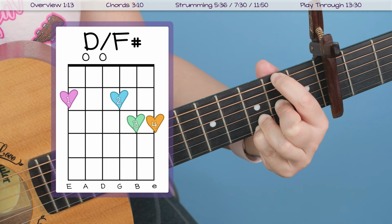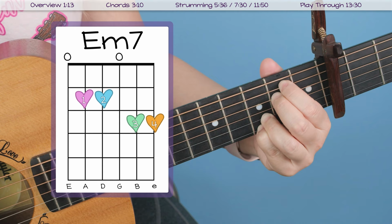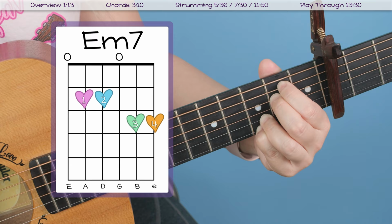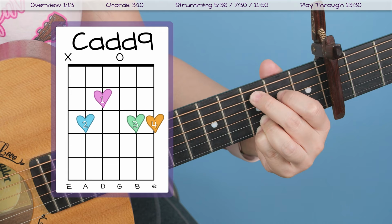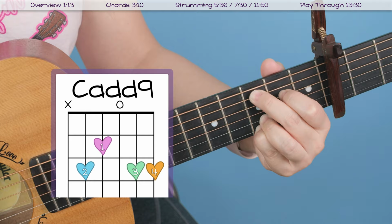After that, we're going to go into our E minor 7 chord, which looks like this, and sounds like this. Then after that, we have our C add 9 chord, which looks like this, and sounds like this. And then the last chord you need to know is D suspended 4, which looks like this, and sounds like this.